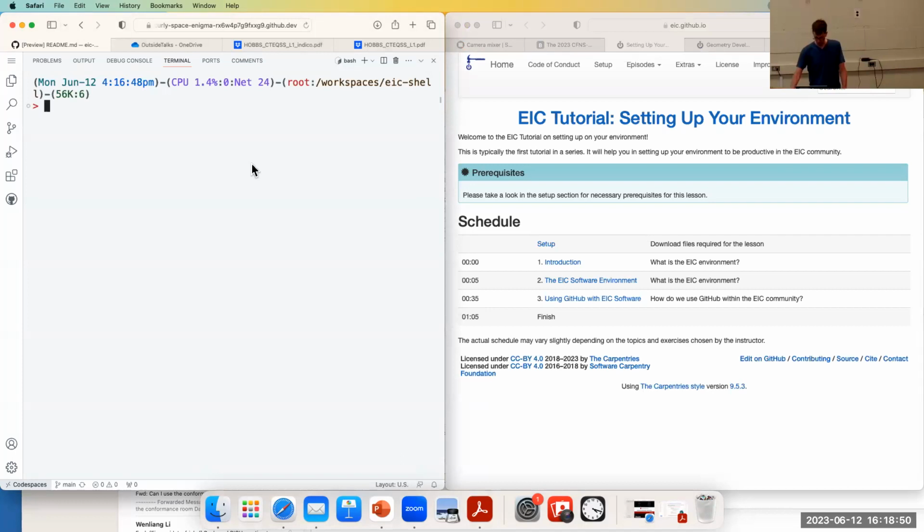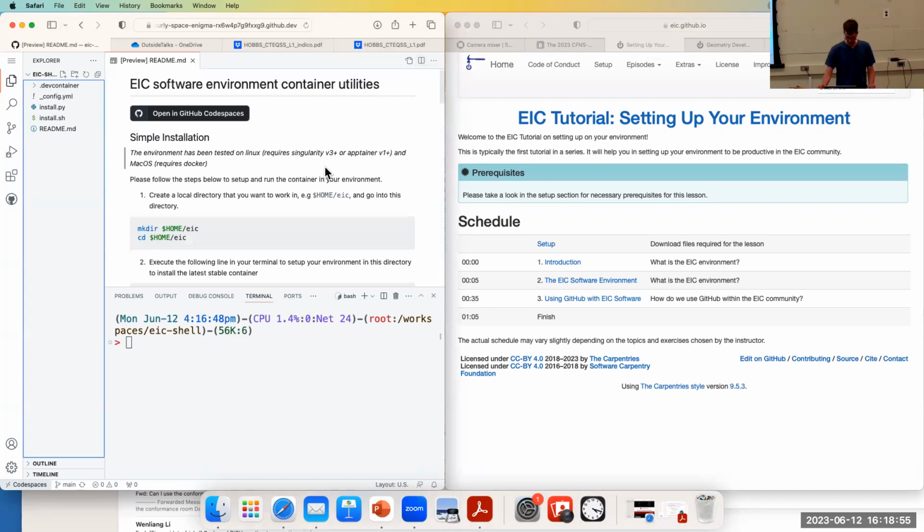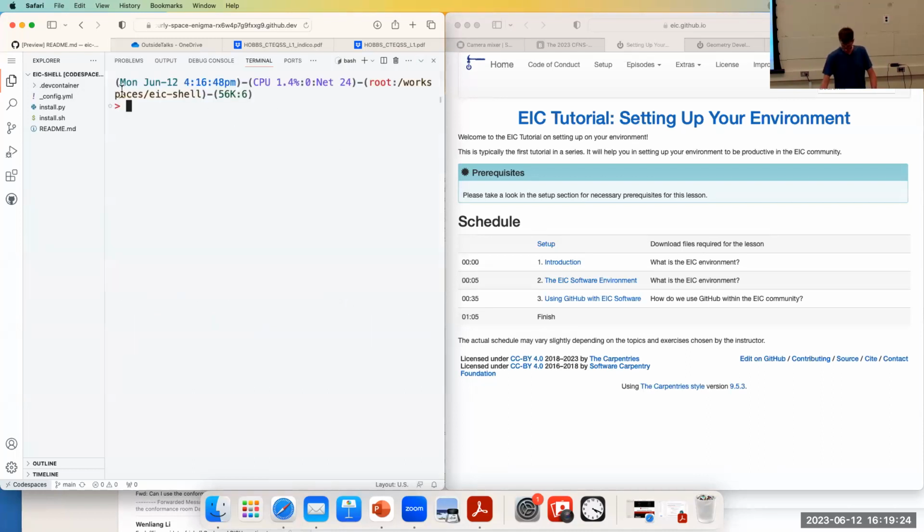So if you get thrown into some recovery container, you can do as it tells you. It will tell you to do Control-Shift-P. Let me look. I guess on a Mac it would say something else. I didn't see what it said here, but then it should give you instructions on how to do a rebuild of the environment, and that should hopefully resolve things.